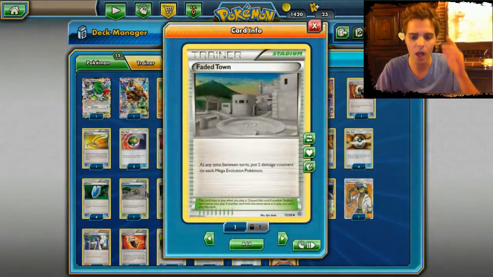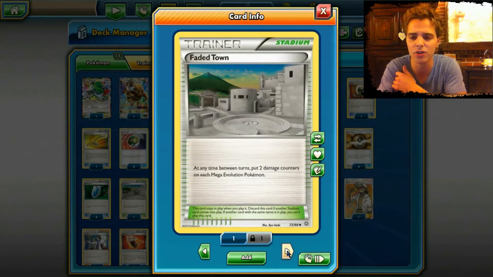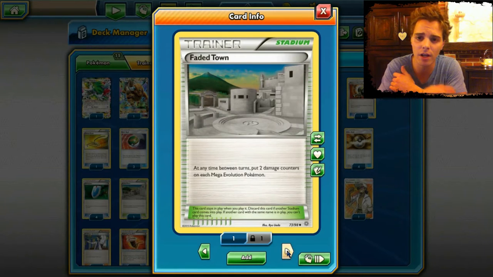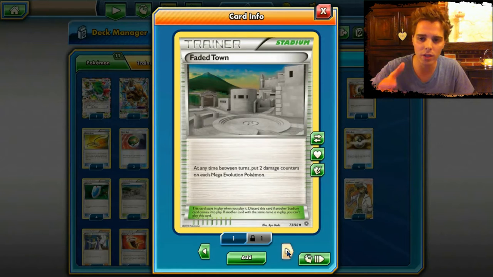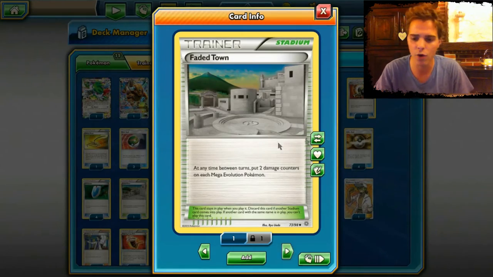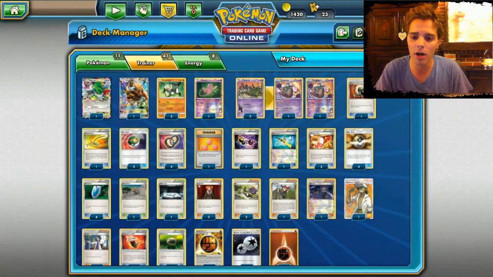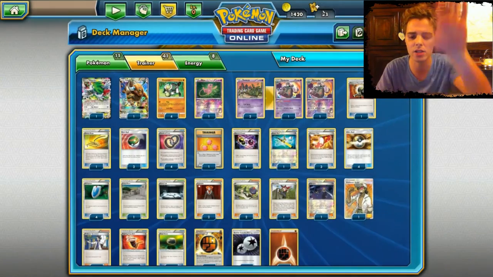So we also run 2 Stadium cards. Faded Town is needed in this deck because we cannot destroy Mega Evolution Pokemon that easily. They have a lot of HP, and with that we put 2 damage counters on each Mega Evolution between turns. So 20 on their entering turn, then they get 20 back on our turn. So we already have 4 damage counters on them. With that, our Mew can just attack Mega Mewtwo for super effective damage, and poof, let's just get rid of them.